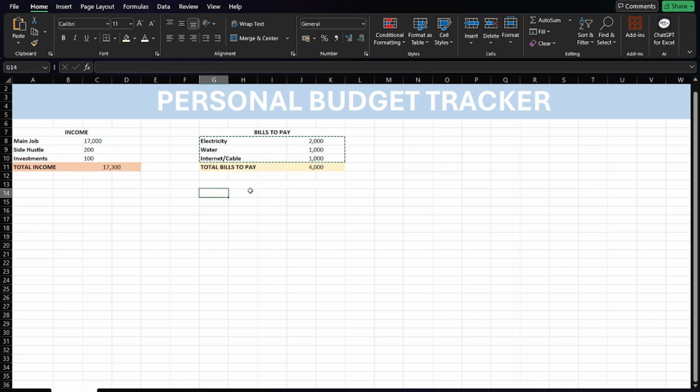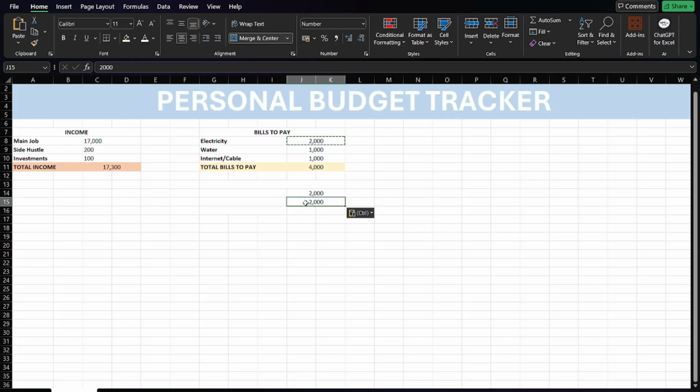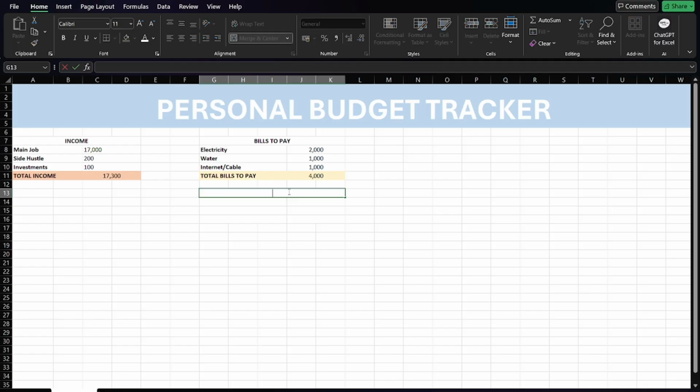Copy, paste, and then just remove this. That's it. Now for this one, let's say weekly budget, right? We have here our weekly budget.